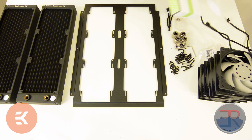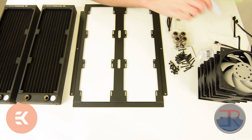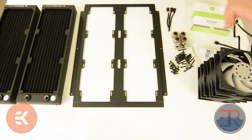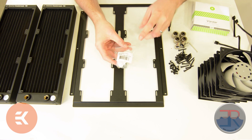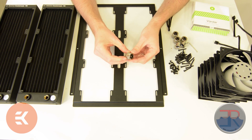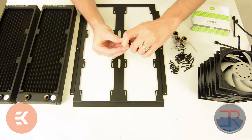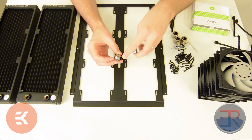The next thing you're going to need are six fans. They come in green and white packages. These are the Varda fans. Go ahead and open those up and remove the fans. Inside you'll also see a little bag of screws — we don't need these for the six fans, only for the seventh fan we'll talk about later. Lastly, we're going to need some fittings. Fittings come in little bags and are wrapped for protection. You're going to need four compression fittings. There's a male screw thread on one end with a black O-ring around it — it's the O-ring that provides the waterproof seal. You can unscrew what's called the lock ring, which is what secures the tube to the barb.